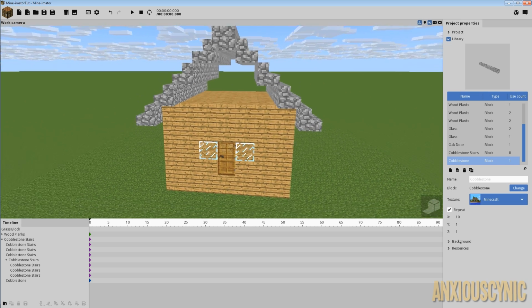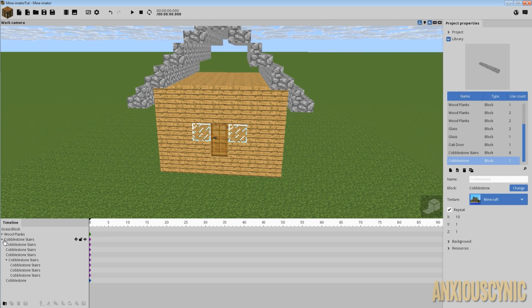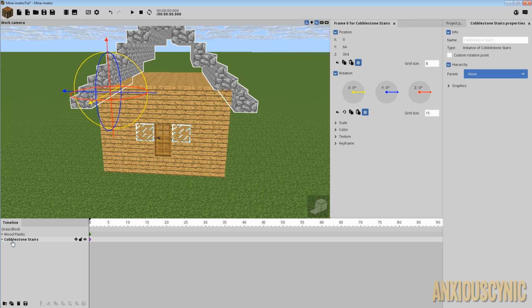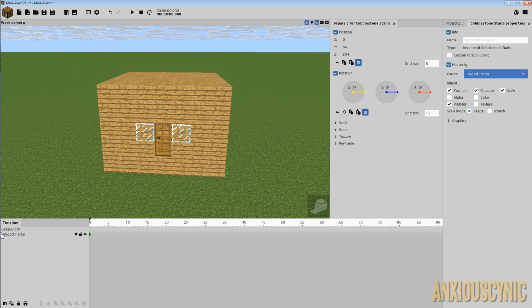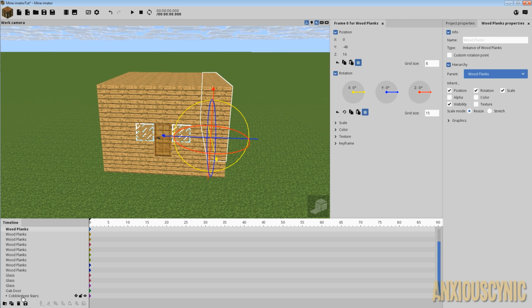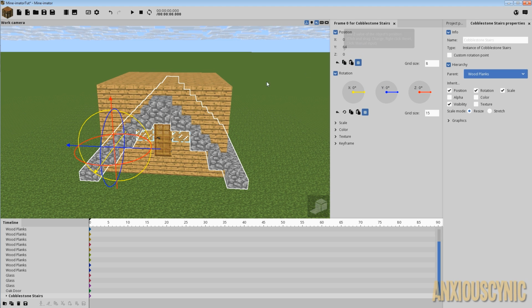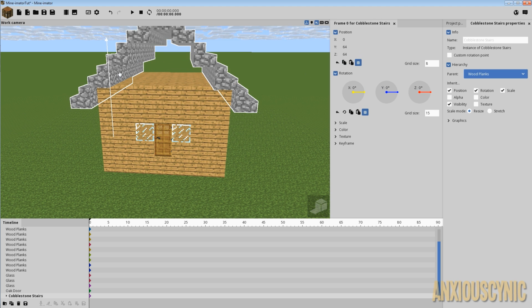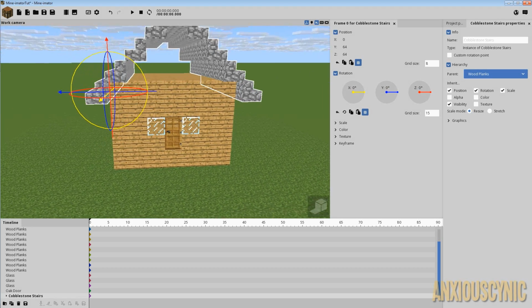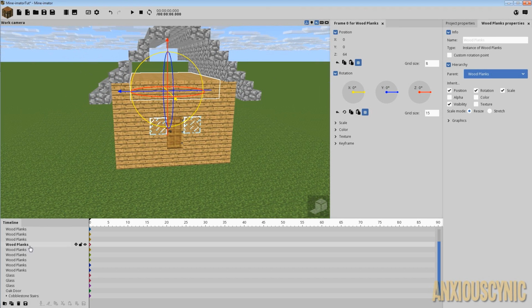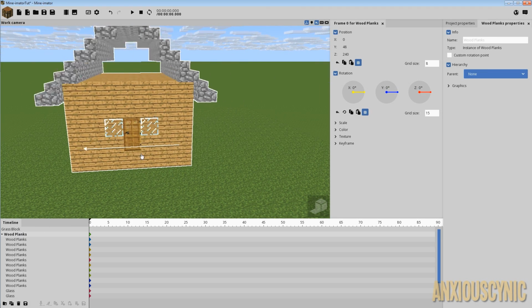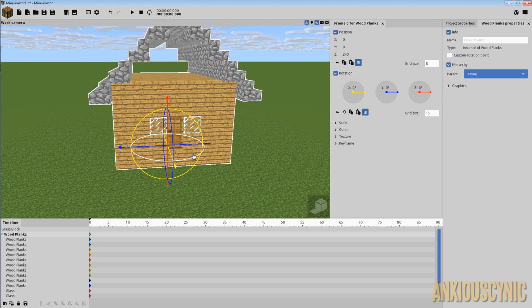All right, so now that we've got the roof done and everything, it's going to kind of screw us up a little bit probably, but I'm going to parent this to the main root of the house here. And then we're going to go ahead and bring that back up and reposition it. And I think that's about right. So now that we have all this together, all we would have to do is grab this one and we can move our entire house, which is pretty good.